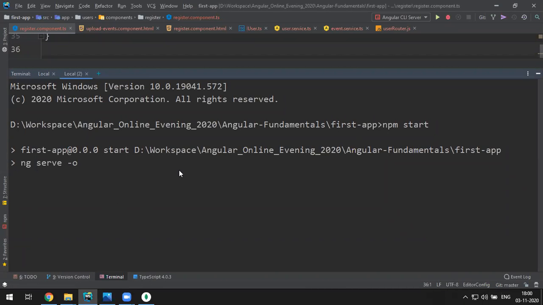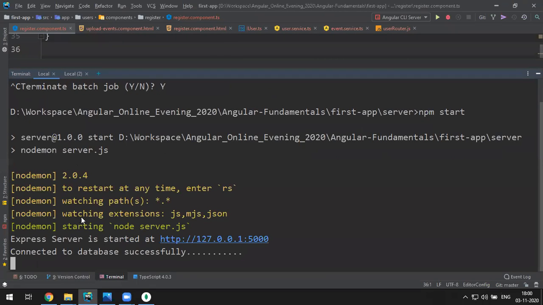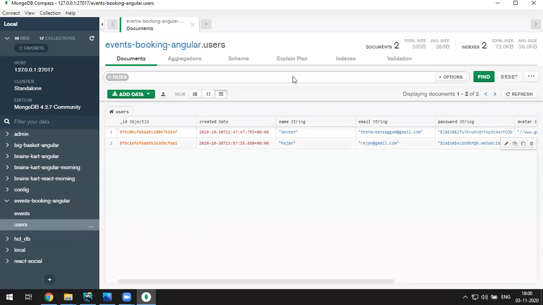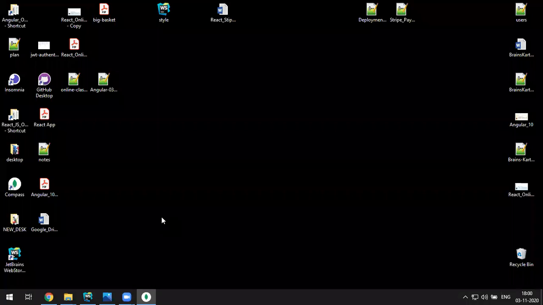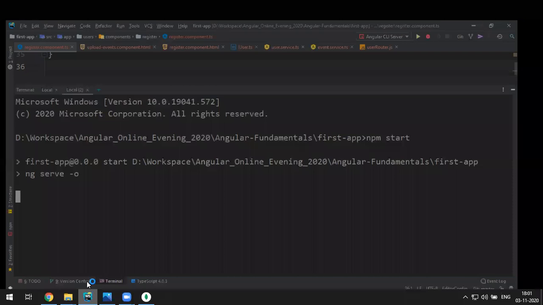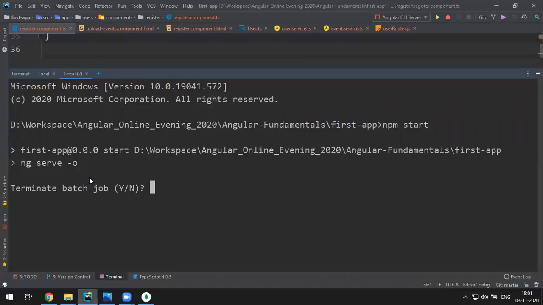Okay. So let's wait for this. Okay, so Express server has started and connected to database successfully. And so I have opened this database, and let me also open this Insomnia to test the backend. Come on, it's not starting.